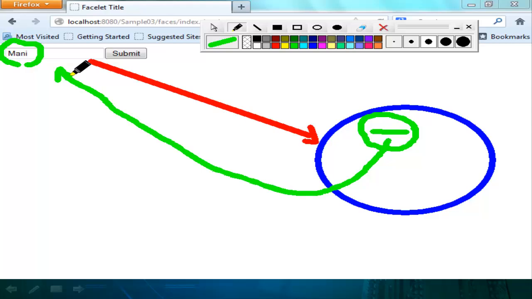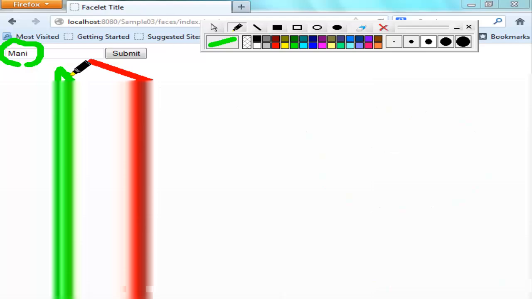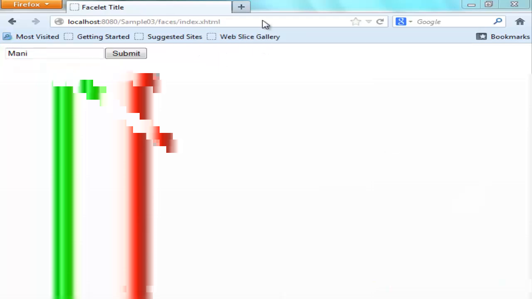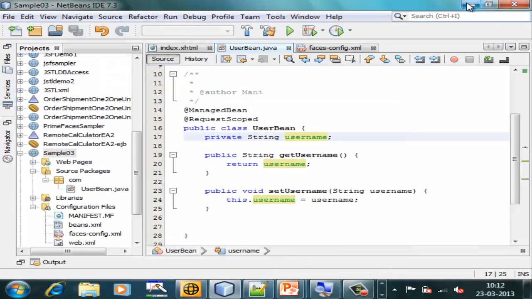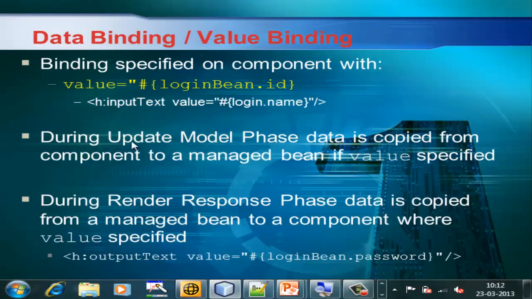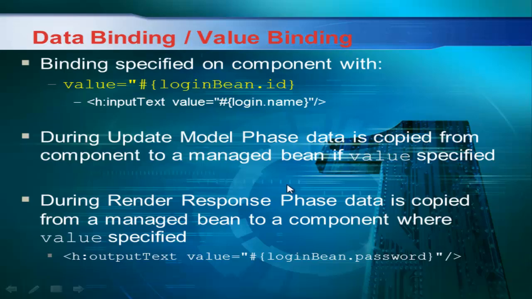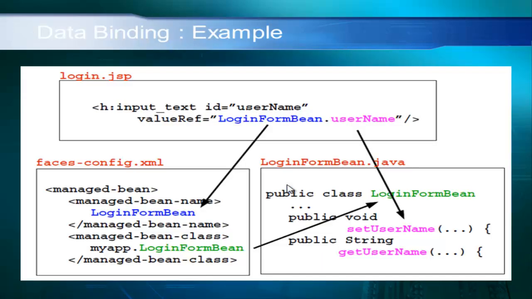The modified values will be shown back to the user. So these are the two things that happen. During the request, data is copied from the component to the bean. When the response is given, it is taken from the bean and transferred to the component.